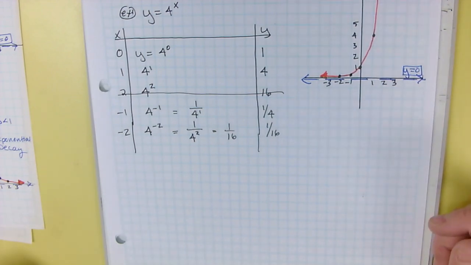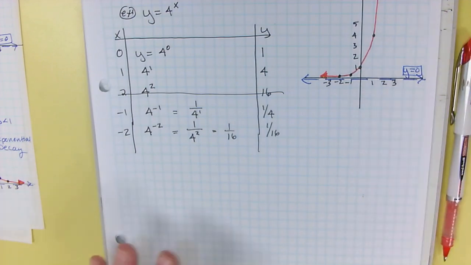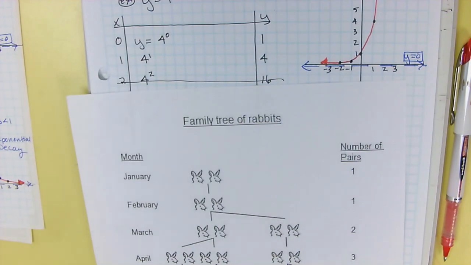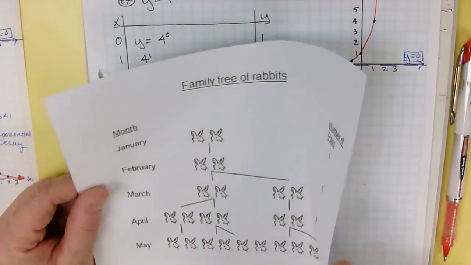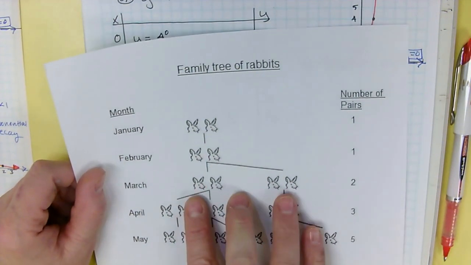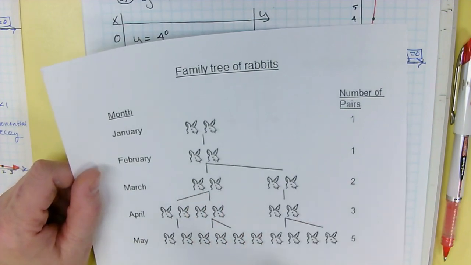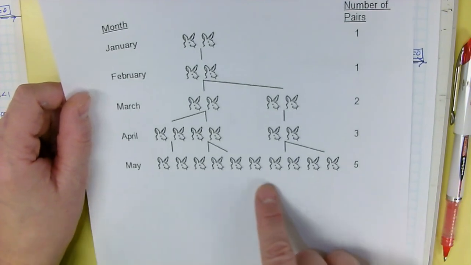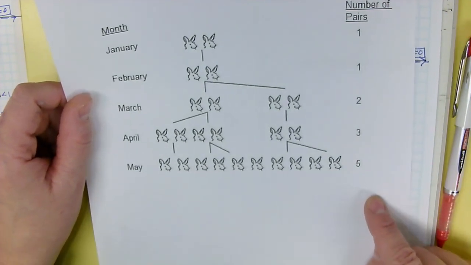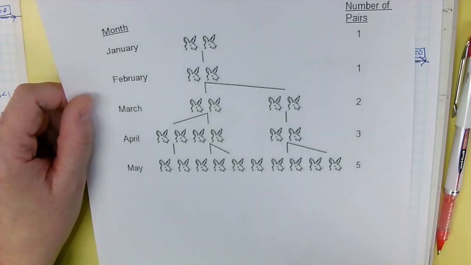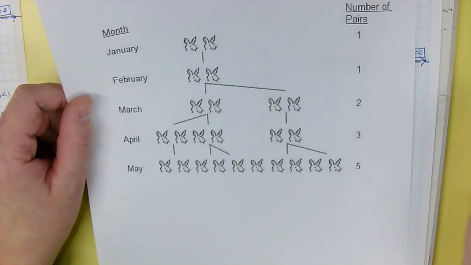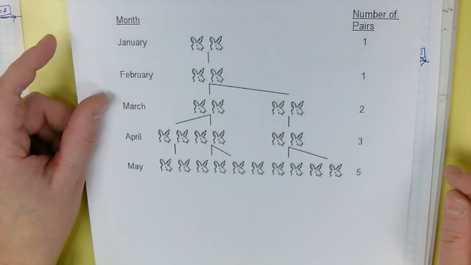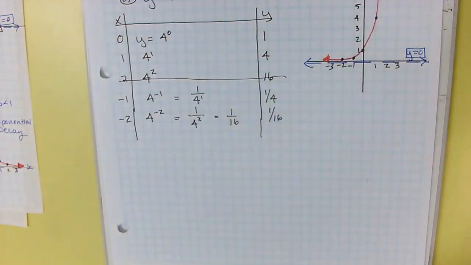All right, that is an exponential growth curve. An example of exponential curve in real life would be bunnies. A pair of bunnies have at least 4 bunnies. Each of those bunnies have at least 4 bunnies, and soon you've got bunnies, bunnies, more bunnies. So yes, if you don't take care of your bunny issue, you will have thousands of bunnies within a year because they breed really fast. So that would be exponential.